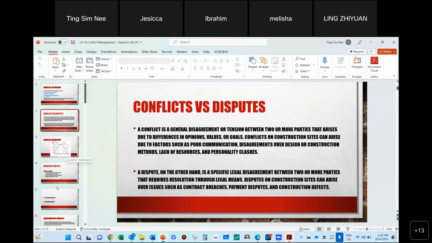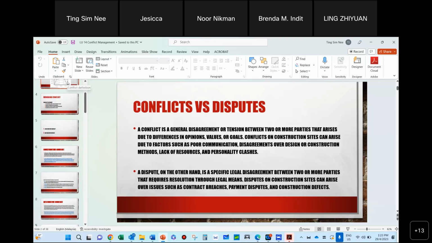Nickman, you've done OB before? Organization behavior, last sem punya. Is it last sem or this sem? This semester, Prof. So you all cover OB this semester. So everyone here, if you pick the subject, you've already covered conflict management? Yeah, we did already. Okay. All right, so I'll be quick about it then.